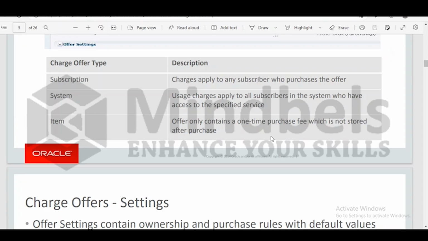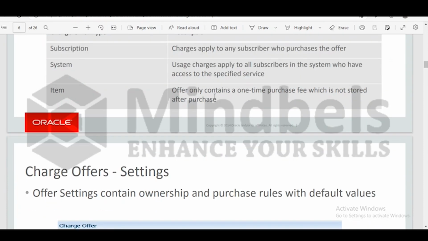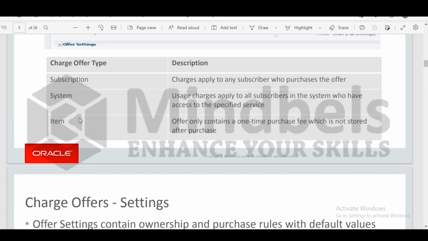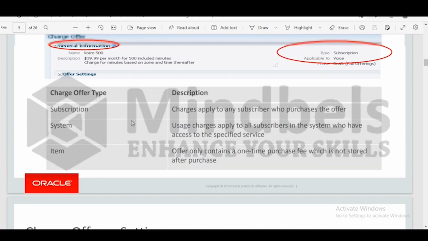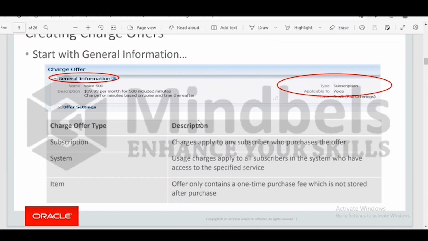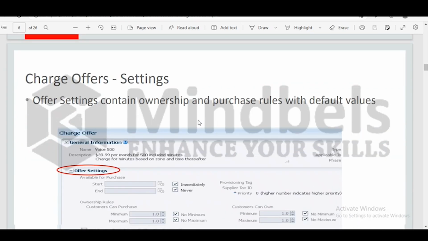And then an item offer only contains a one-time purchase fee which is not stored after purchase. Generally there will be requirements where we don't want to store that event, to decrease the load on the system. So we can create an item type of charge offer.